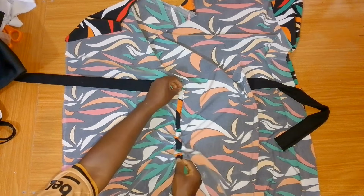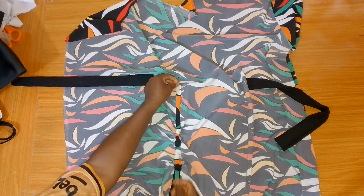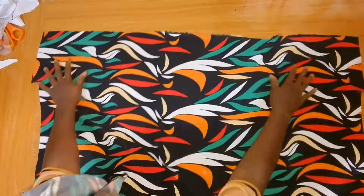And after doing that, the next thing I'm going to quickly do is to join the front and the back of the dress together on the shoulder part alone. So I'm just going to flip the front over like this. After doing that, I'm going to place the back block of the dress on the front like you see me doing in the video.